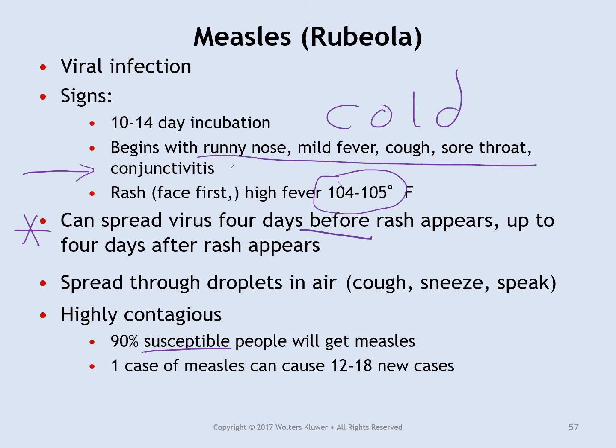Measles has an unspeakably high R0. Remember the R0 of coronavirus was about 2 to 3. The R0 of measles is between 12 to 18. So one case of measles will cause between 12 to 18 new cases of measles. That's astronomically high. Not even Ebola or HIV have an R0 that high. Ebola's R0 is about 4. HIV's R0 is also about 4 to 5. So it's very, very easy to spread measles around in a population that doesn't have a lot of measles protection.